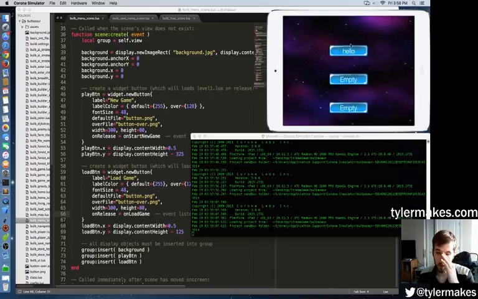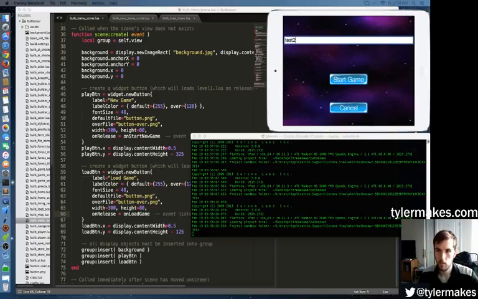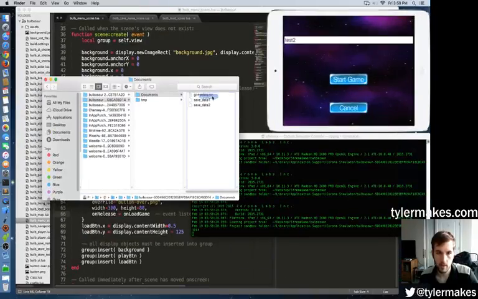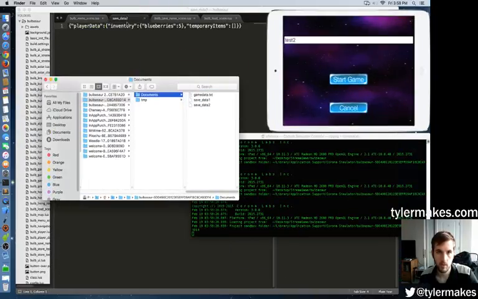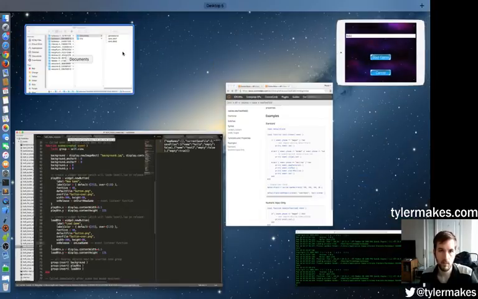Okay, see, cool. So this shows you it loaded the name. And these don't do anything yet, so we're not going to worry about that. So when you go to new game, now let's call this test 2. Say start game. Now let's go look. Hey, this is in save data 2. Save the basic player data. That's great.